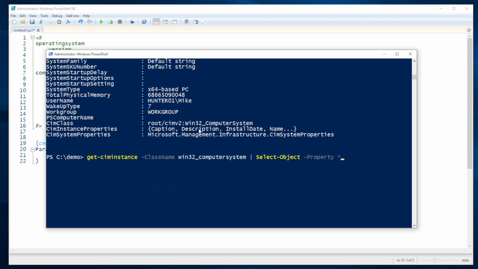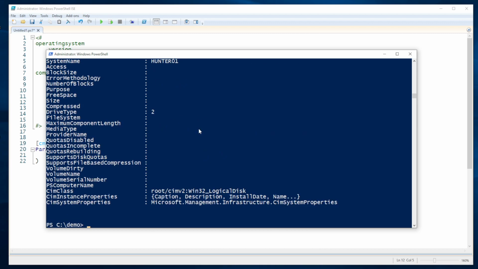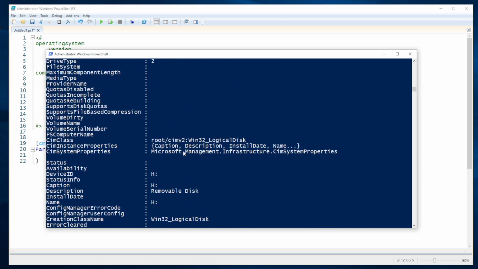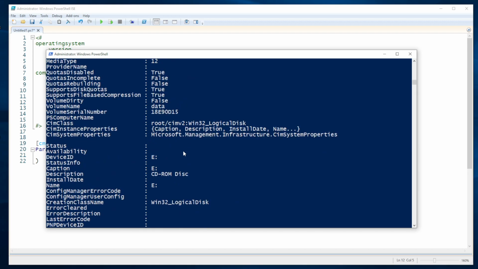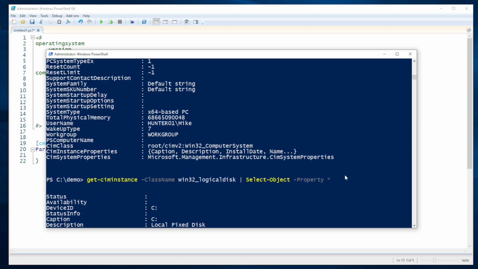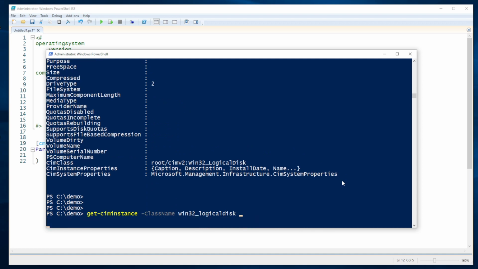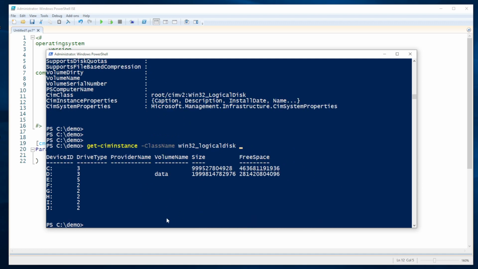Let's go query Win32 logical disk. Probably should not have done select star on that because it's easier to examine the simpler outputs. Let me just fix that query, get that select object property star out of there and look at the simple output.